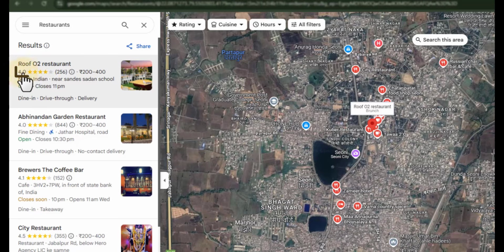And for each place, we can see the rating and the number of reviews. Among the remaining information, sometimes we can also see the price range. For example, this one shows that prices are usually between 200 and 400 rupees. We can also see the type of food, the address or extra information about the location, or if the place is currently open or closed.